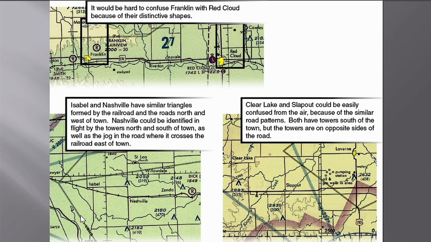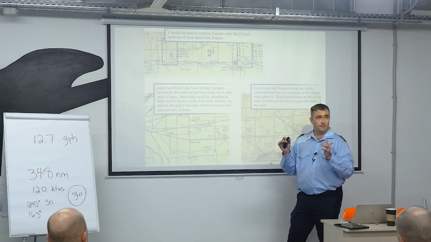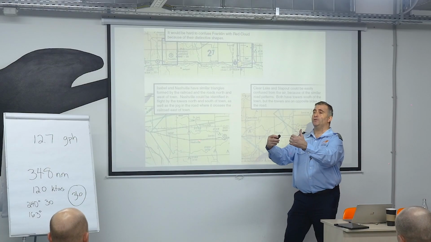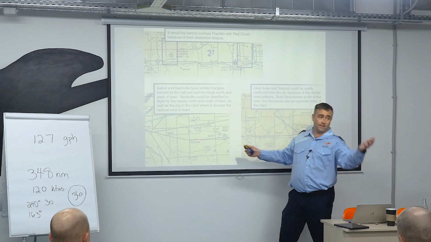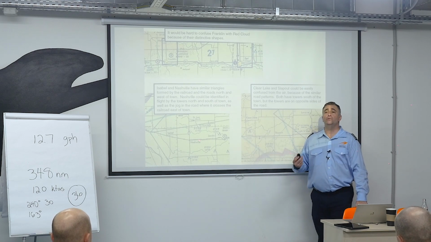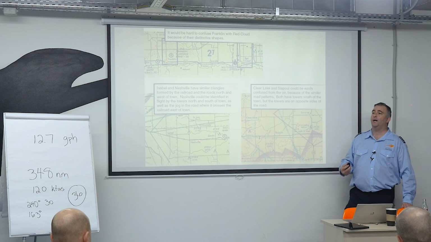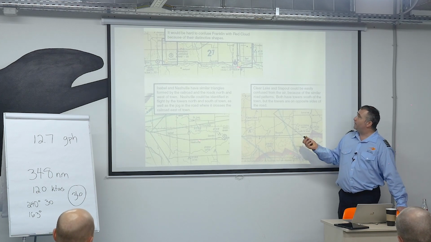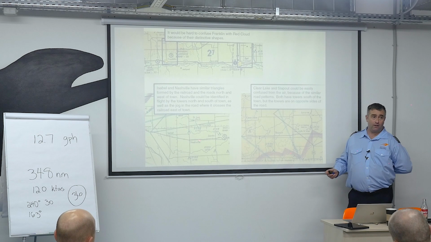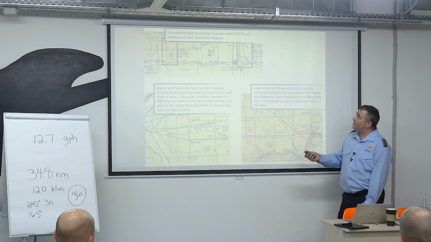Try to find waypoints that are in your primary field of view, so somewhere 15 degrees either side, and along your route. It could be slightly less, or slightly left or slightly right, but choose waypoints that are very, very easy to identify. A city, for instance, with an airport right next to it. Kind of hard to miss that one. I got another city over here. Oh, it's got a restricted airport there.